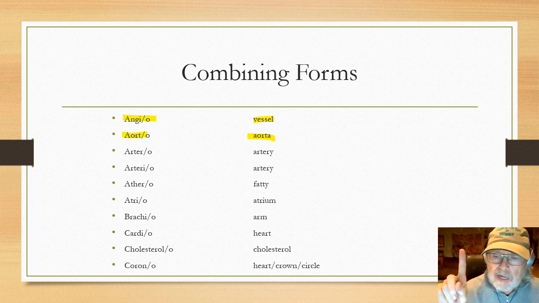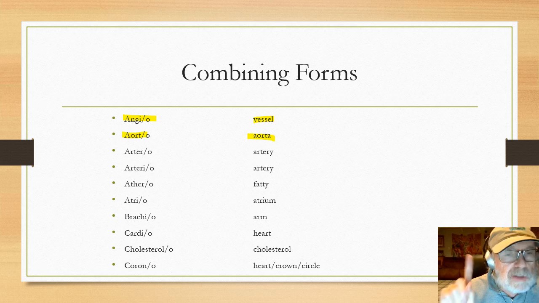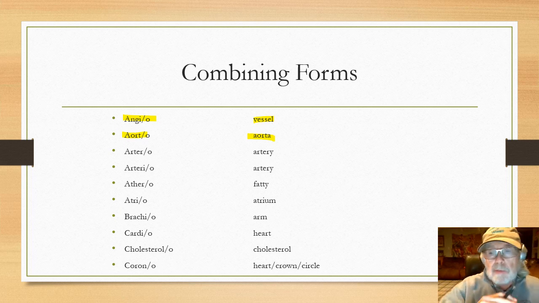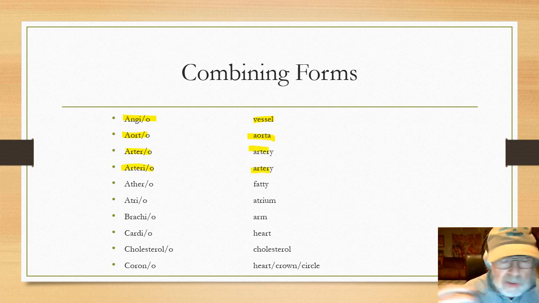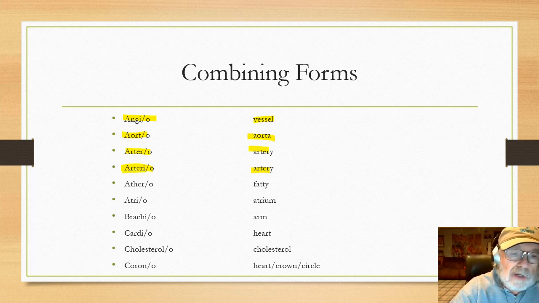If you actually look at it anatomically, it's about the size of your index finger. It's a pretty good size artery, and basically it's taking a whole lot of blood that's leaving the left side of the heart to be able to distribute to the rest of the body. So that's the aorto, means aorta. Artero and arterio both mean artery. That makes sense. Arteriosclerosis, hardening of an artery. So artero or arterio both mean artery.